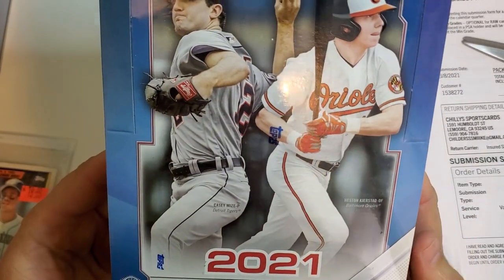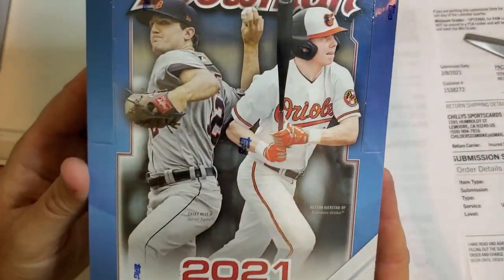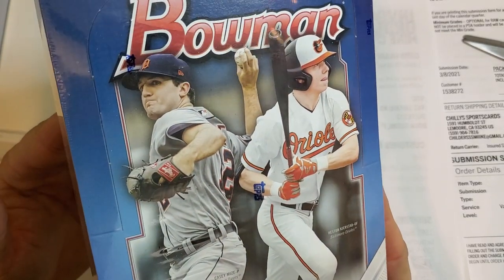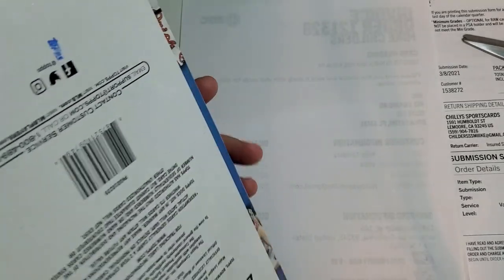I'm guessing there's 24 packs. It says right there, 24 packs. So there's 240 cards. You got parallels, orange, reds, golds. There's like a die cut that's numbered at 49. That's a hobby exclusive.